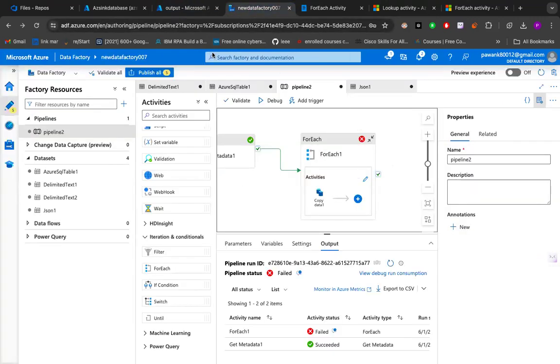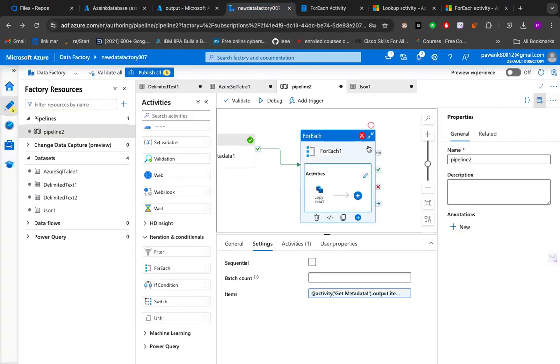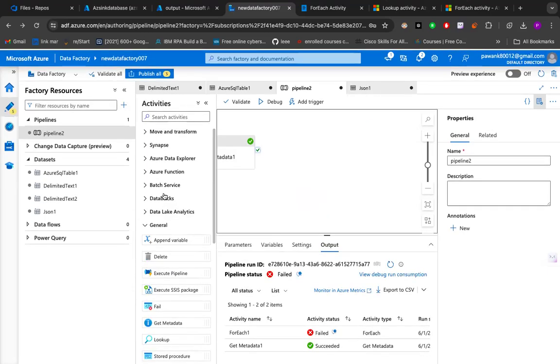Instead of ForEach, we'll see ForEach with a different activity. We'll see where the output we are getting is wrong. Let us load it inside a stored procedure.